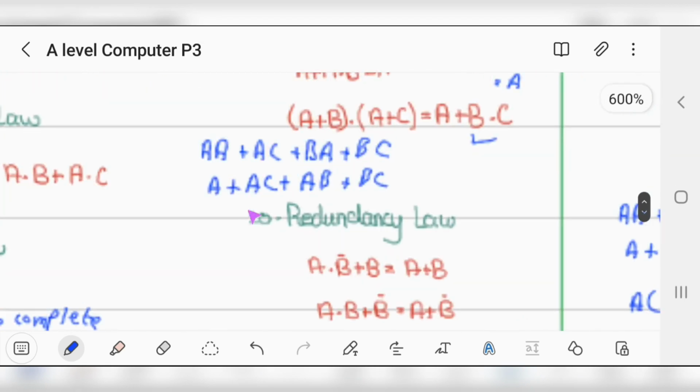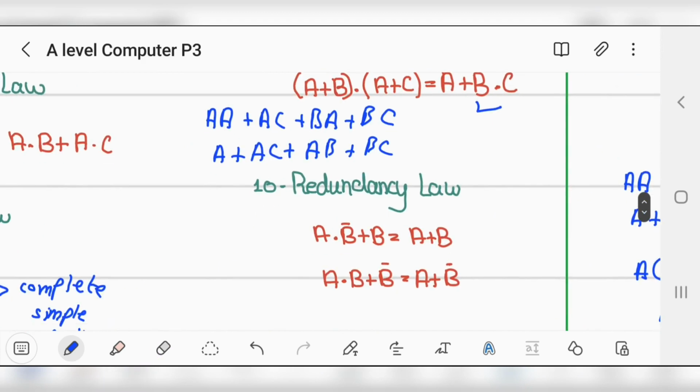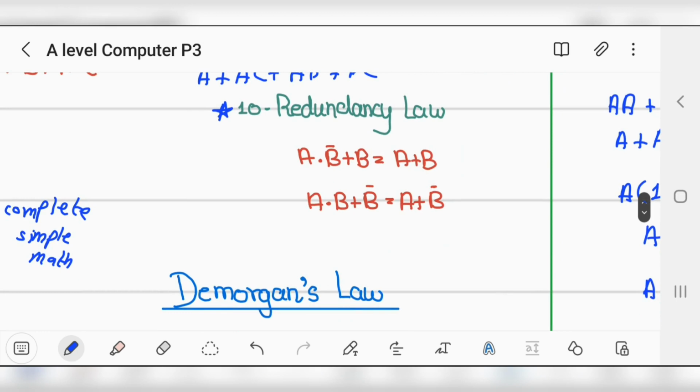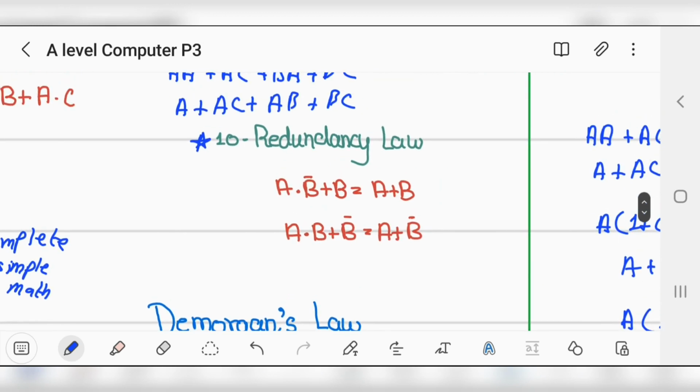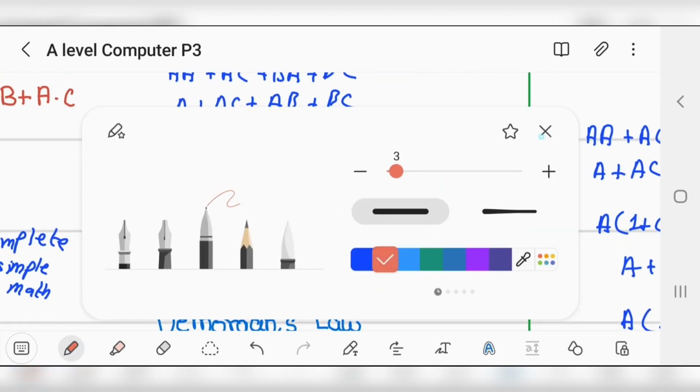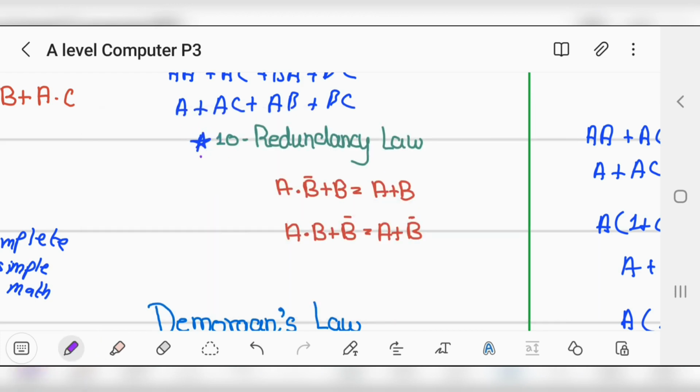Then you got number 10, redundancy law. So redundancy law is very important. This one is a little bit tricky, and I myself have found this very hard to remember, but there is a concept, there is a technique.